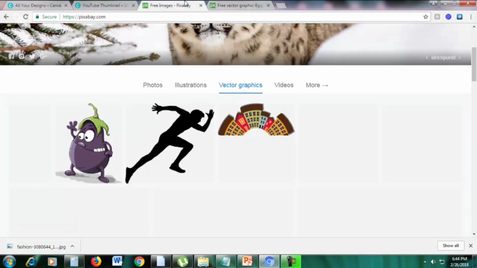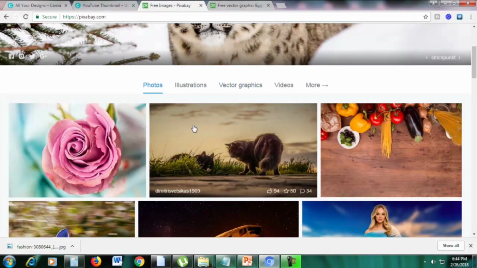Because the regular photos, if you stretch them and make them very, very big, they will pixelate and the quality will become low. For example, if you use one photo for a billboard, the quality will be lower, it will pixelate.